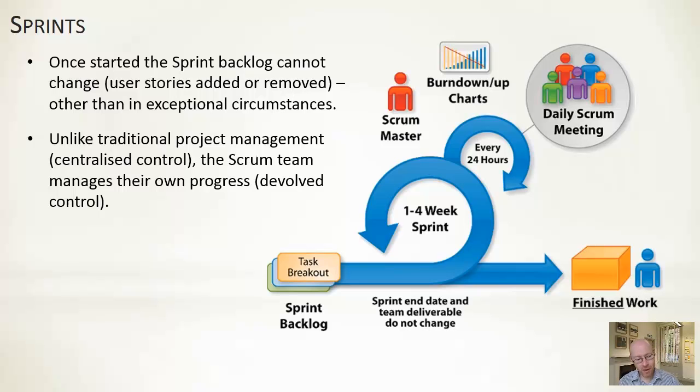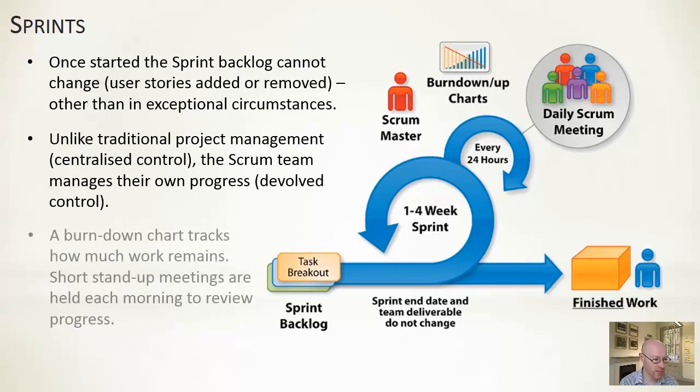Now, there are things that can help this. There is something known as a burn down chart, and this is one way of tracking time over the sprint to see roughly, are you on schedule or are you out of schedule? Do you need to change or to put anything else in? And there's a daily stand-up meeting each day, normally no more than 5 minutes. It is a stand-up, it's not a sit-down and discuss. It is where every member of the team has a chance to say, here's where they're at, here's what they're planning to do. It's by way of informing the team, or if there's anything blocking them, here's what's blocking them, what needs to be resolved.